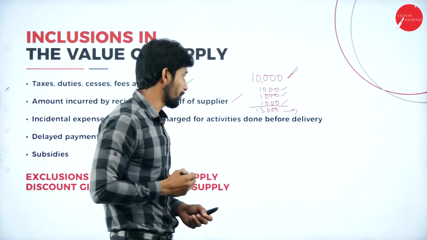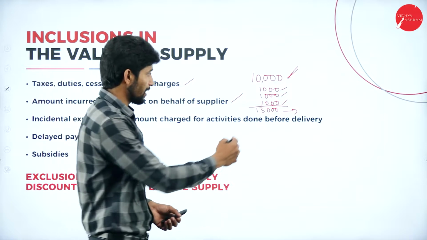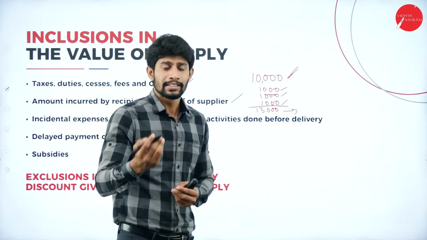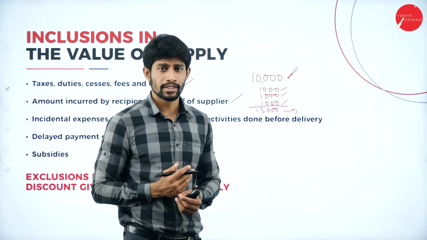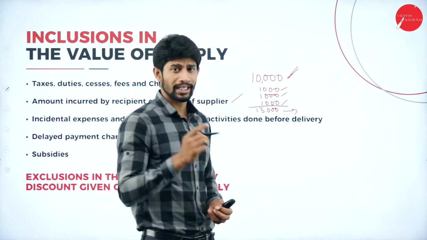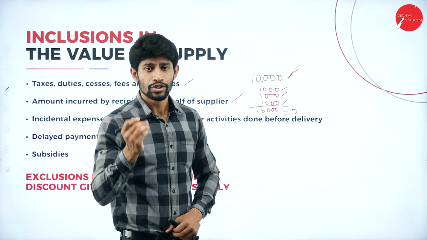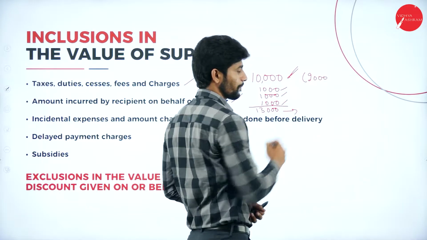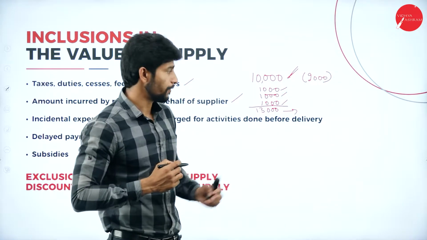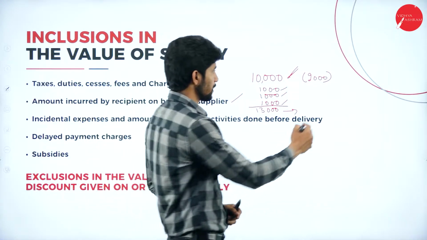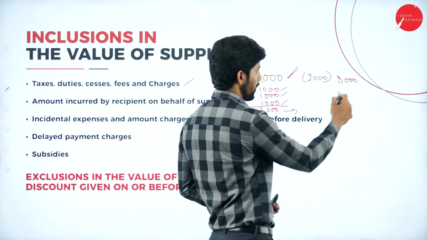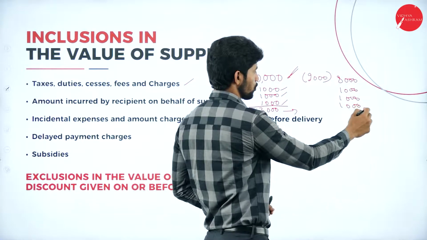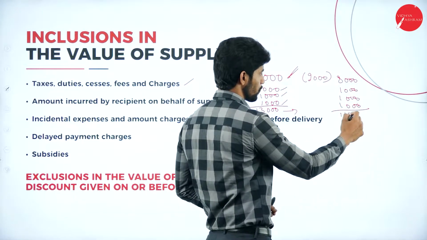I was explaining the example of a camera. The value was 10,000 and he incurred other expenditure worth rupees 3,000. The total comes to 13,000. But what did the supplier do? The supplier gave a 20% discount on the camera. The camera value was 10,000 and they had given a 20% discount. So the 20% discount comes to 2,000 rupees. If we deduct 2,000 rupees from 10,000, then the value comes to 8,000 rupees. So 8,000 plus 1,000 plus 1,000 plus 1,000. So now the value comes to 11,000 rupees.